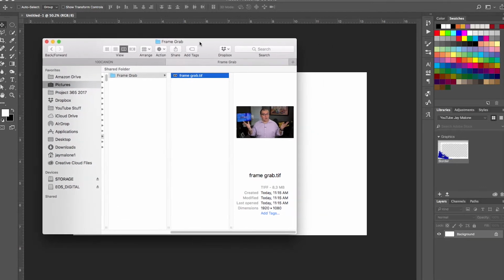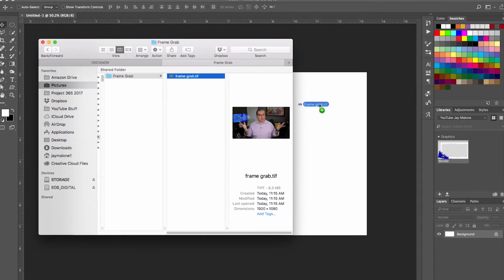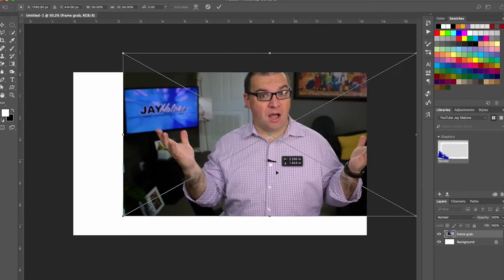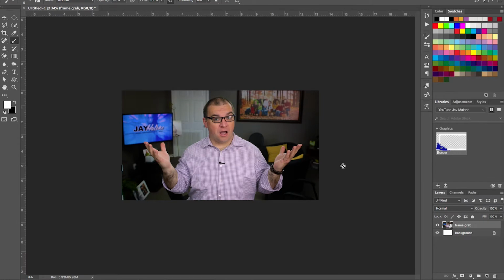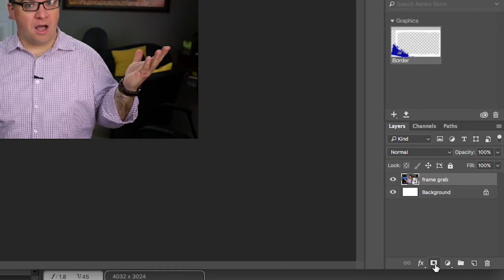You can actually just grab that picture and drag it into Photoshop, and we'll place it here on the screen where it needs to go. To get started with this edit, the first thing I would do is apply a layer mask. If you hover down on the bottom over here, you'll see where it says add layer mask, and if you click on that, you'll notice a little white square out beside this.